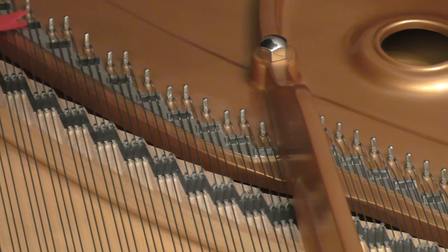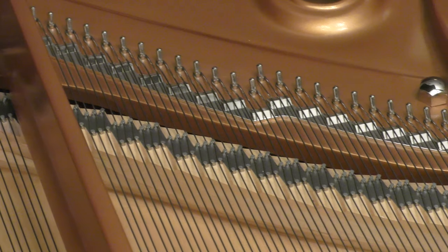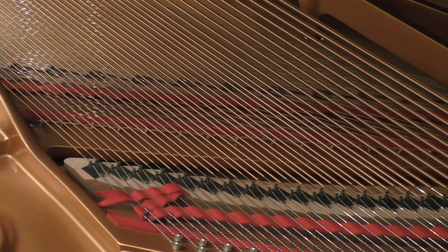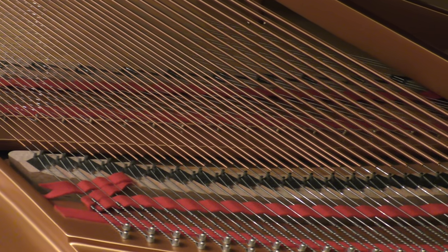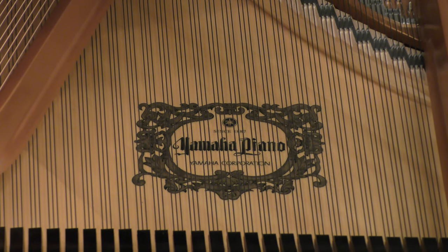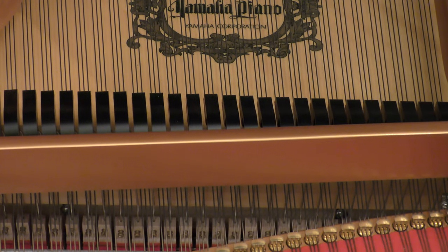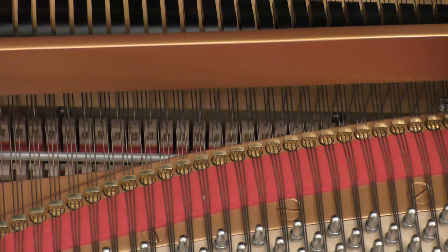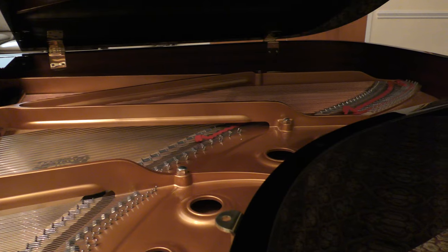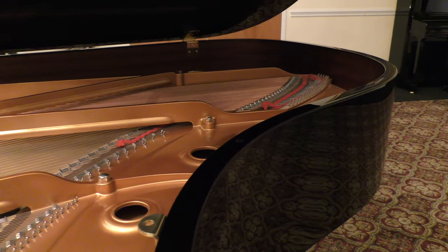Like the upright, a grand piano's strings conduct the energy imparted by the hammer to the bridge that runs the length of the soundboard. The strings exert a positive down bearing on the bridge to the tune of 15 to 25 tons of pressure. Grand pianos of a certain size have much more available soundboard area and string length to produce a more powerful tone than even the largest upright piano. The grand also has the added advantage of a wider opening for its lid, as sound is directed from above and below the soundboard. An upright piano requires a reflective boundary like a wall to send most of its power back to the pianist.